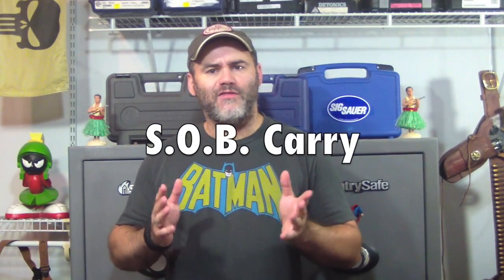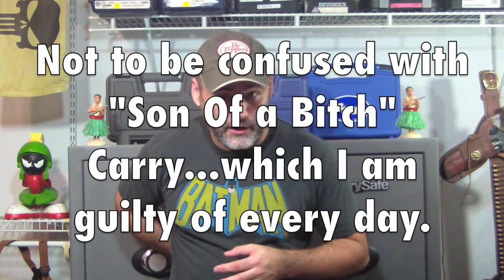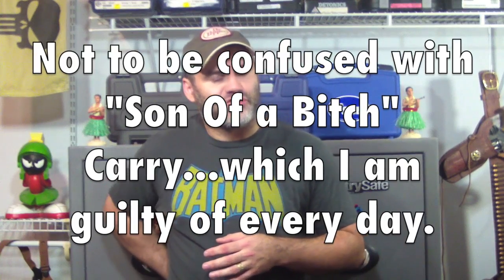S.O.B. carry, small of back carry. Now for those of you unfamiliar, that's when you carry your gun right in the center of your back. The S.O.B. carry holster usually has a really strong cant to the right or left, depending on whether you're right or left-handed, so that you can reach backwards and pull your gun. Now, I have actually owned these holsters before, but they are a method of carry that I do not recommend to anyone.